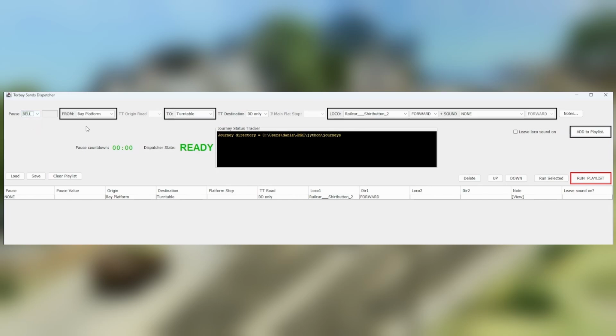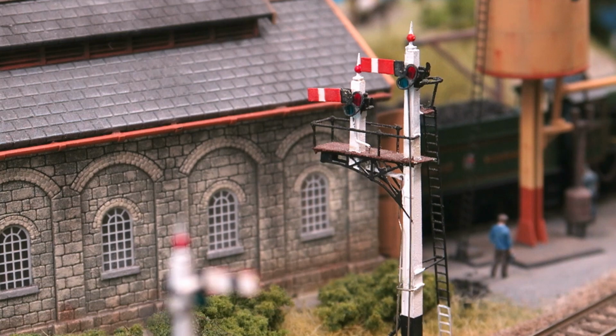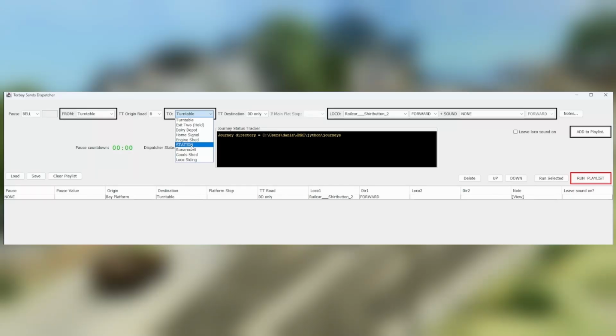This time we're going to have a train move from the turntable, specifically from road B, and that will be going out to the station. Now to select the platform for the station, that's done by setting the correct home signal, whether that be the bay signal arm or the main signal arm. So hence there's no selection here for each platform as a destination.